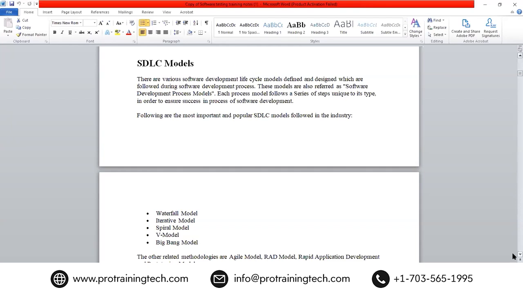You can adopt the SDLC in different ways, whichever is preferred for your company, whichever you feel comfortable. So what are the SDLC models? There are different models of SDLC like Waterfall Model, Iterative Model, Spiral Model, V Model, Big Bang Model, Agile Model, RAD Model. Different models are available in the market. Prototyping Model.